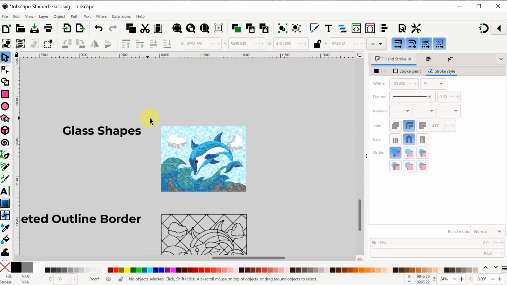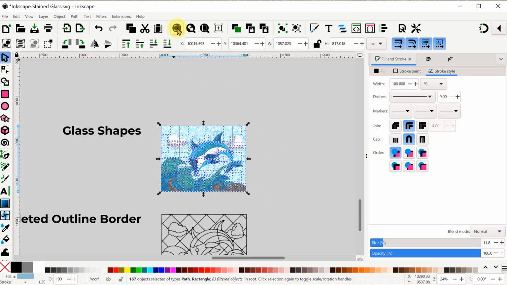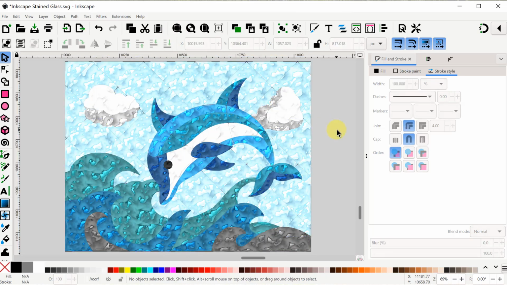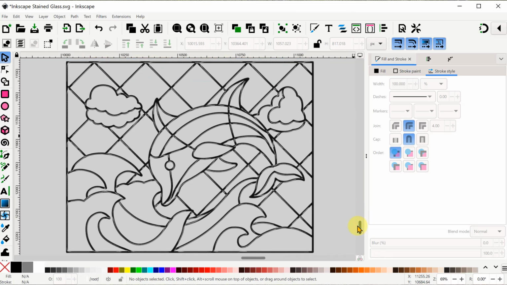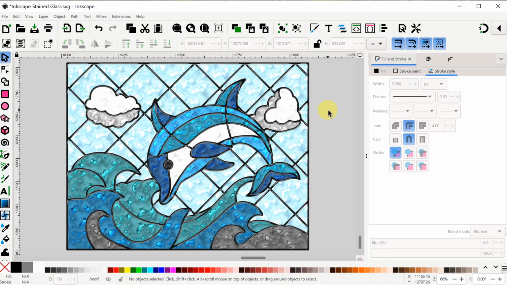Okay, this was the step where I filled in each of the shapes with the glass pane cutout, and I kept them pretty bright, since I think that looks good. Here are our outlines with the drop shadow and the thin membrane filters applied to them, and our finished product for Dolphin at Sea. I hope you like it.